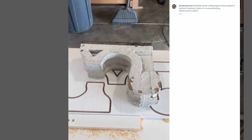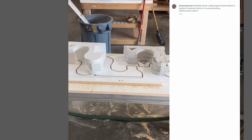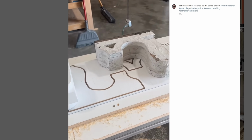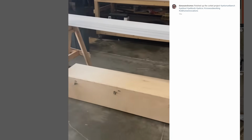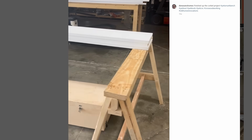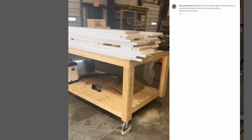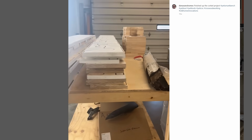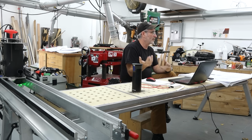So we went through a lot of material, and trying to do that by hand would have been nearly impossible. We spent almost as much time on the design end of it as we did on the running of it. I believe that, because it's about getting it tweaked and matching so that once it's done, it looks like it's always been there, and not something that just came off a generic shelf someplace.